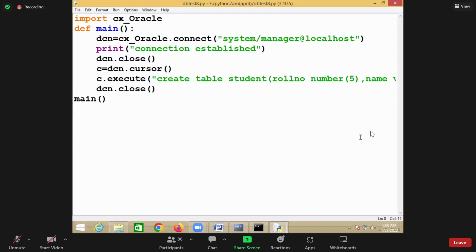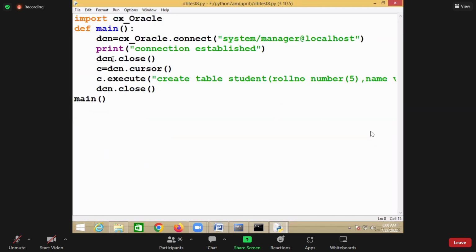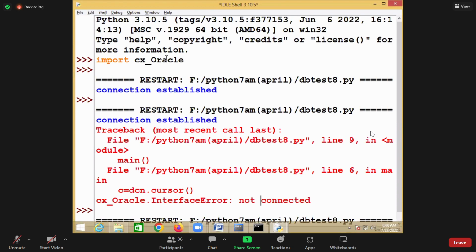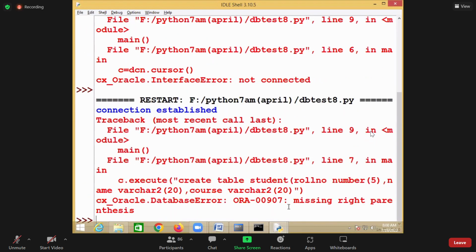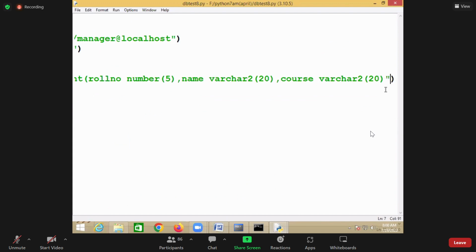So what we did here, we created one table. Database connection dot cursor dot close here, right? Just run this: missing right parenthesis. We have to close here.